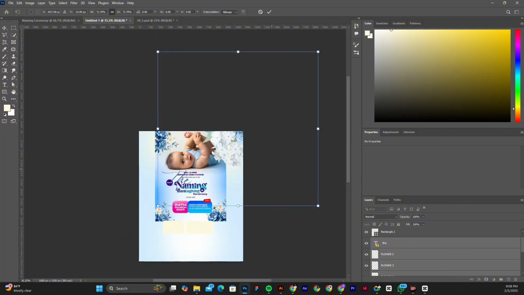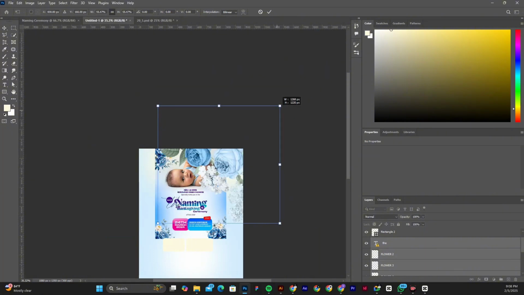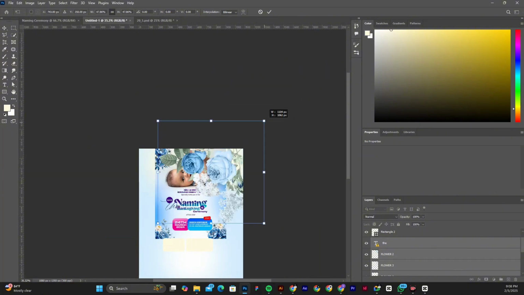So this is how I want to use it. Sometimes when designing, you can already put all your text on the design before you bring in all these flowers, because this thing takes long. Or you put the flowers first and then start putting your text. Depends on which one you want.